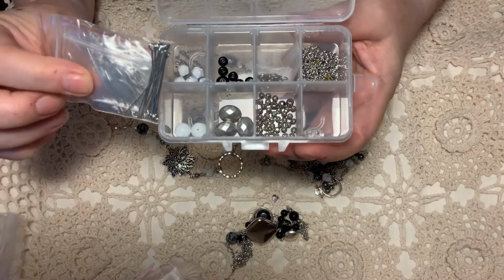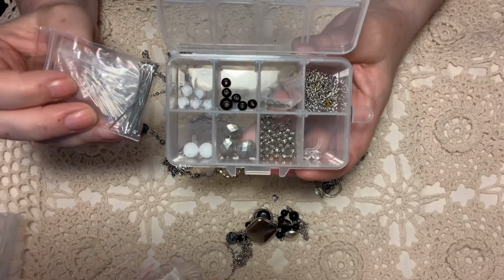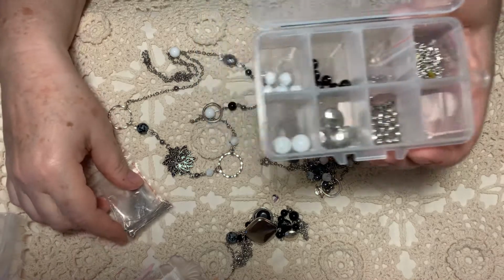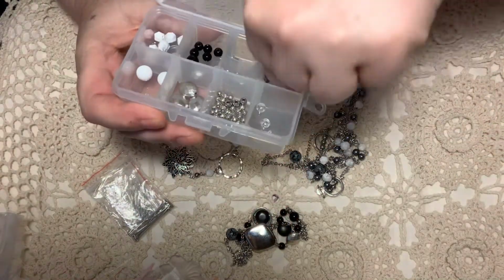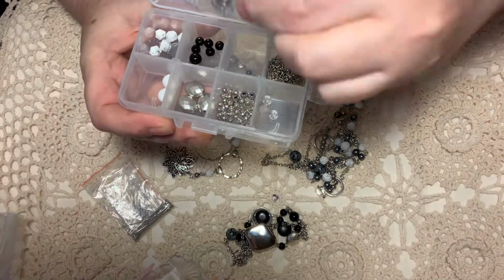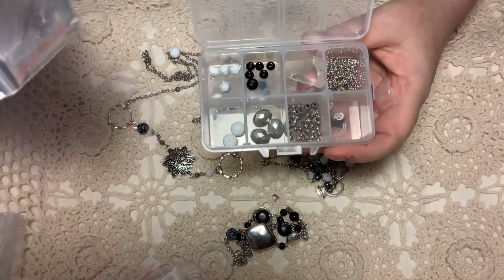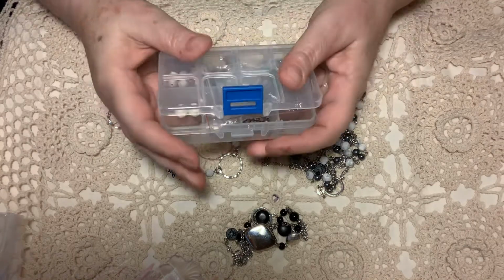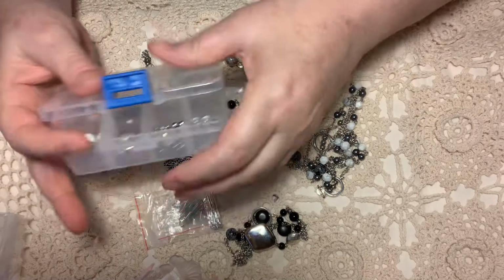So I probably will go into my jewelry supplies and get some ear wires and make some matching earrings, or maybe a little bracelet. That's kind of what's nice, is you can make your main pieces, but then there's always pieces left. Lots of chain left, some little jump rings, beads. So, you know, you can always add, do your own thing. BB Craft is really good about giving plenty of supplies. They never skimp on that.